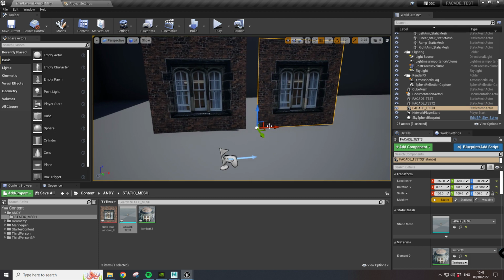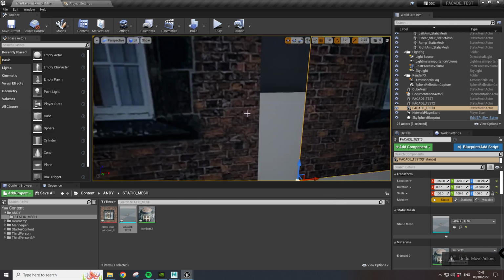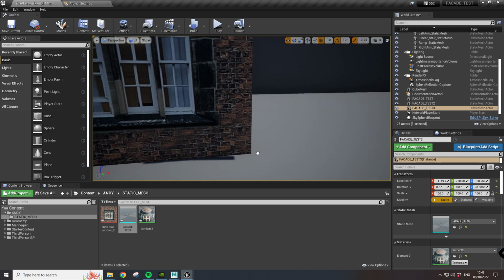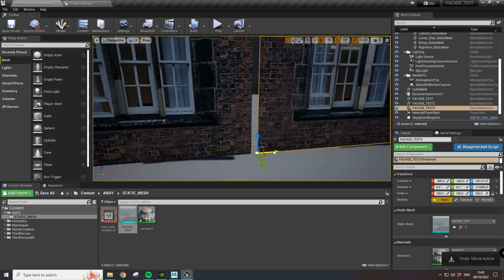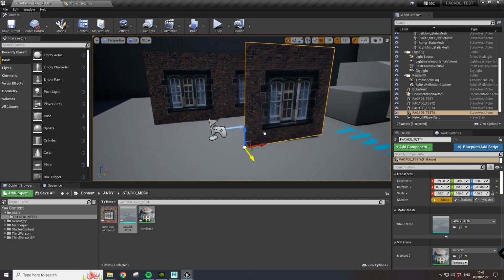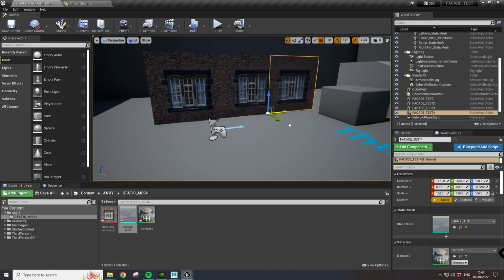I've forgotten how, but if you hold down V, it flies off into space. You can snap it like that, but V is vertex snapping. So I've just done that again, don't know what I'm doing. Yeah, this is your grid snapping on, this type of thing. But that's outside of the purpose of this tutorial.